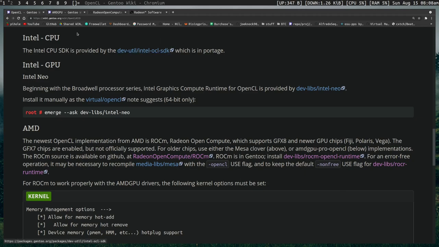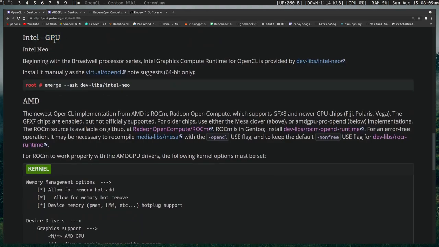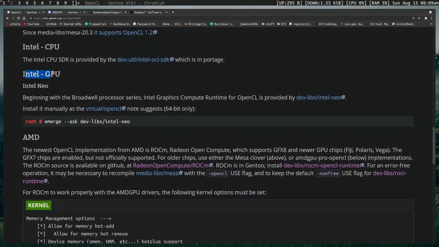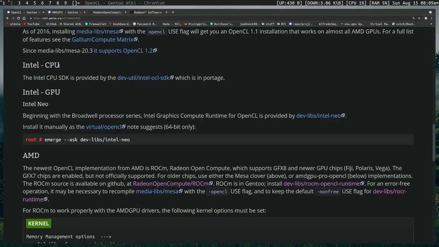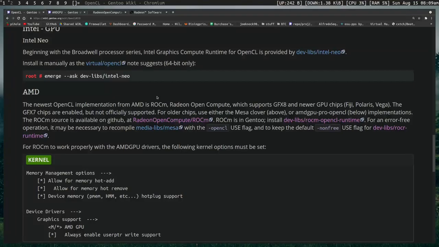Of course, the package names are going to differ. For the Intel CPU side, I guess this would be integrated Intel graphics, Intel OCL SDK, which is a software development kit for Intel OpenCL. That's self-explanatory. If using Intel GPUs, which is kind of a rare thing, I mean, I haven't really seen much of it. I guess this could also be integrated graphics because the CPU can also do OpenCL. So this is probably just if you're using a CPU, no graphics. This is with graphics, whether it's an actual Intel GPU, which I think are very niche, and then integrated graphics. Of course, I don't have Intel. I can't really tell you exactly, but that's my interpretation of it. Try both, see what works.